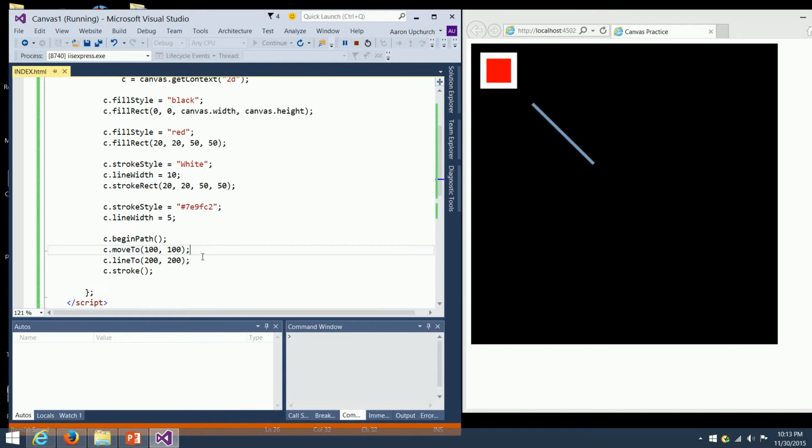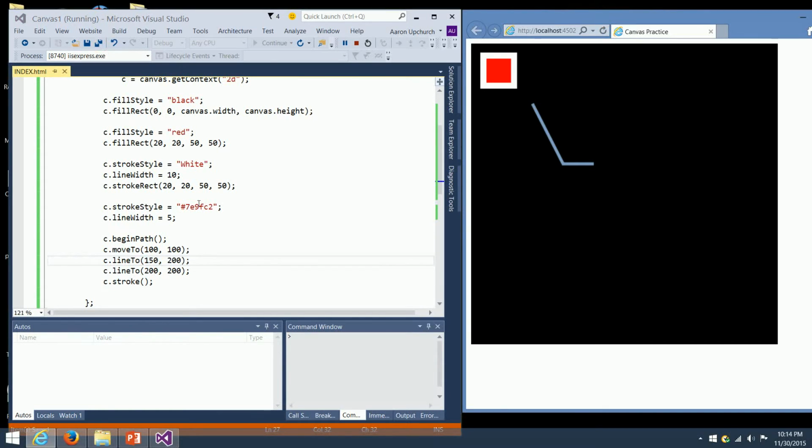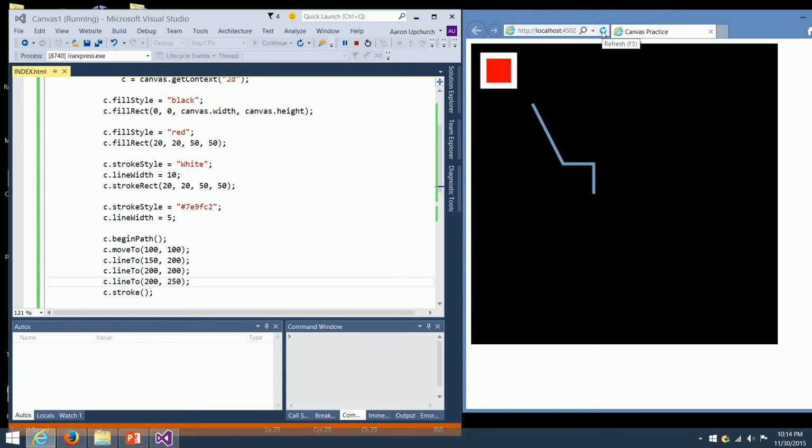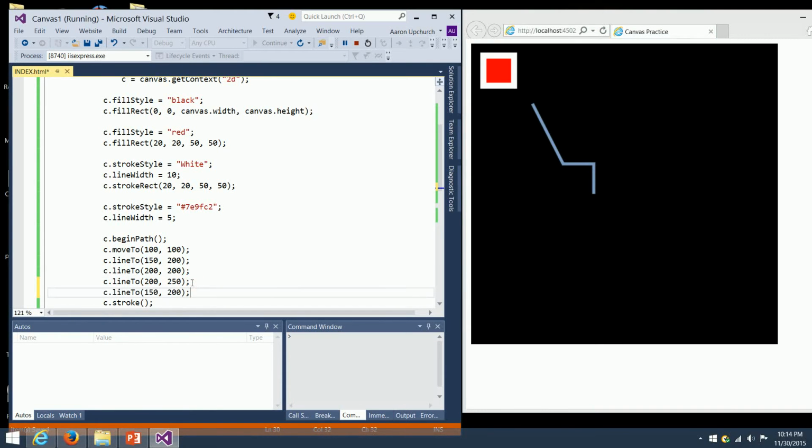So if I wanted to continue this line, just add more lineTos. And we can draw a line.